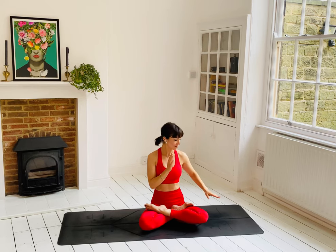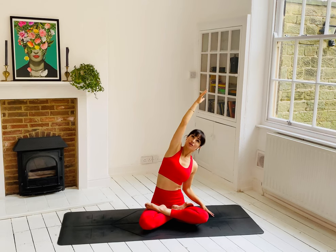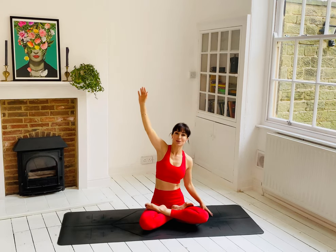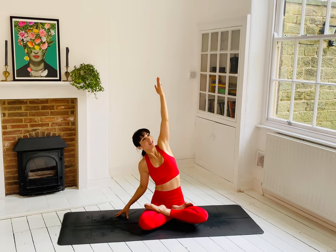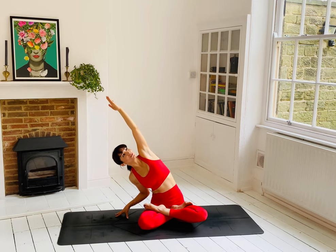We're going to flow from side to side now. Extend the left fingertips away from you. Reach the right hand high to the sky. And inhale as you stretch up. Exhale, reaching over to the left. Nice and gently, just to your first point of resistance. Switching sides, right fingertips down. Inhale, energize. Left hand reaches high. Exhale, melting over to the right.